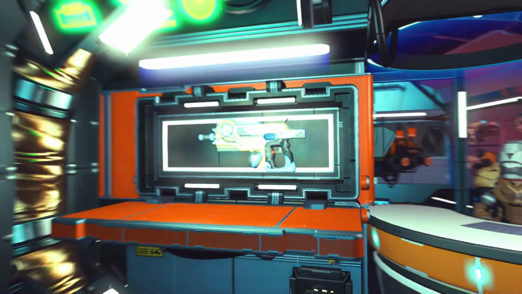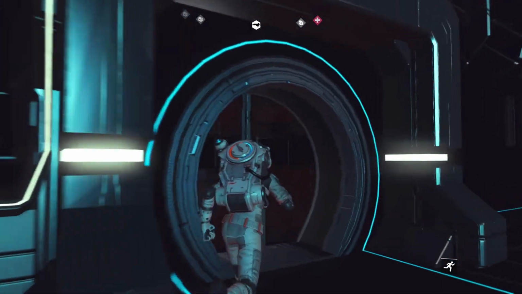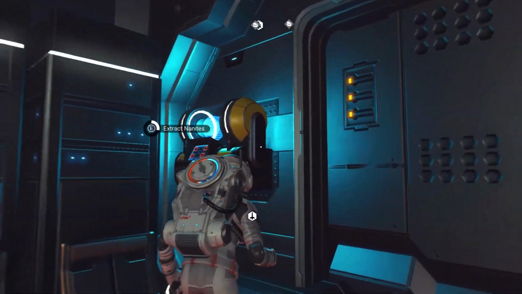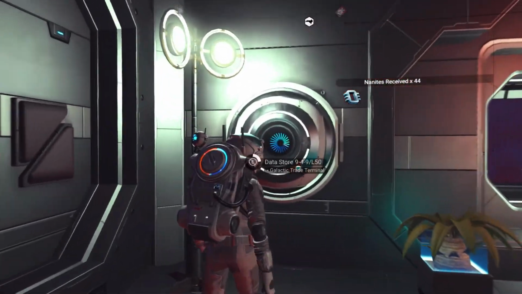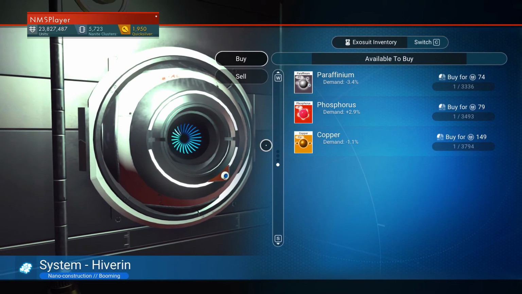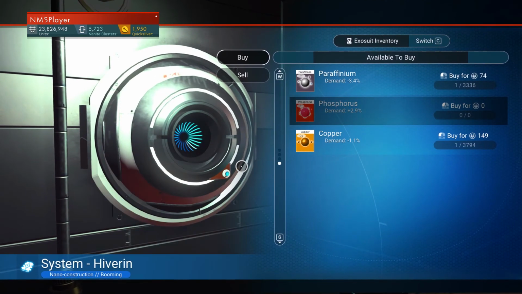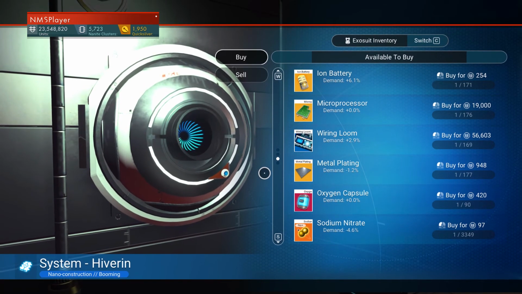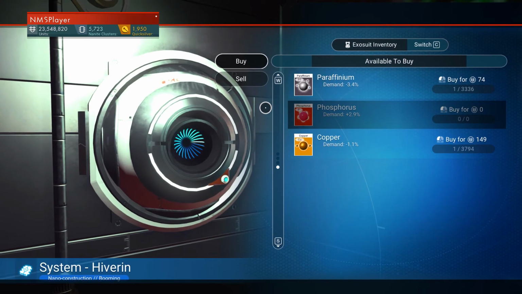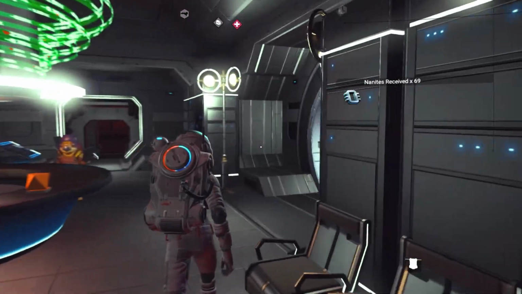Alright, what do we got? C-class. There's an A-class multi-tool in the system, and there's probably an S-class multi-tool in the system. It's not what I do. I don't hunt multi-tools, so I am going to take that. And probably don't need the paraffinium. I might. I'll take it anyway.